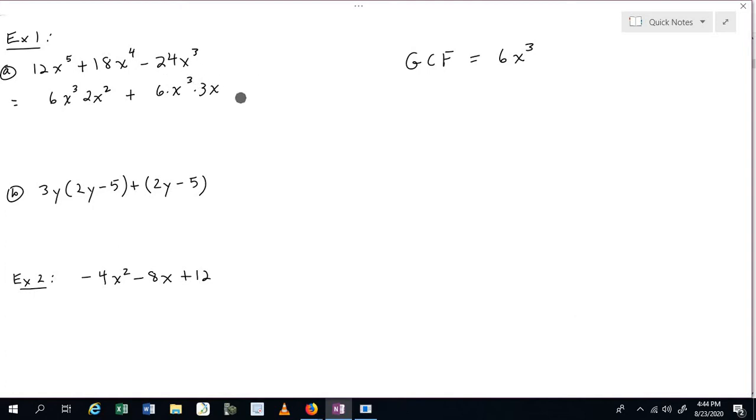Okay, and then the last one, minus 24. 24 can be written as 6 times 4, and then x cubed. And then I'm going to go ahead and take this 4 and just move it in the back. Okay, again, the order in which you multiply doesn't matter. And so now you can see I've isolated the 6x cubed in front of each of the terms, which is the greatest common factor, and that way when I pull it out front, you can see clearly that you're left with 2x squared plus 3x minus 4.